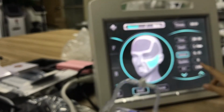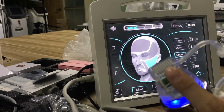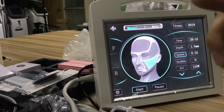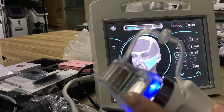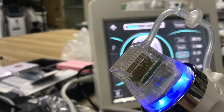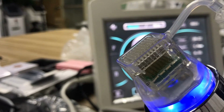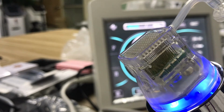And the speed. Here is the setting of speed. The speed means the time the needle stays on the skin. The speed from 0.1 to 0.5 means when you set 0.1, the needle will go out and go inside faster. So for example, if I set 0.1 second, the needle will come out and go back fast. And if I set the speed to 0.5 second, as now it is 0.5 second, the needle will stay on the skin for a longer time.